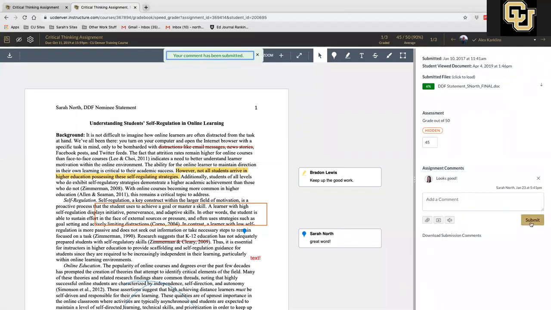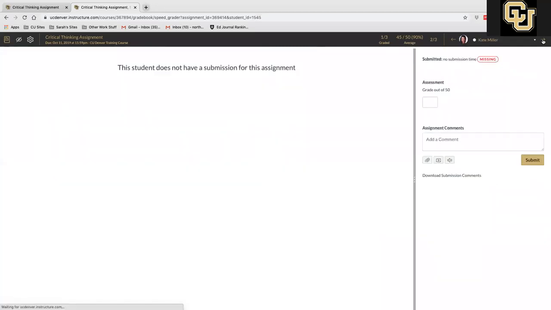And make sure you go ahead and hit submit in that gold button. You also have the option to delete your comment too. So now this student, I've given him annotated feedback, given him overall feedback, graded. On to the next one. It would be the very top right-hand side. We'll just move on to the next student.